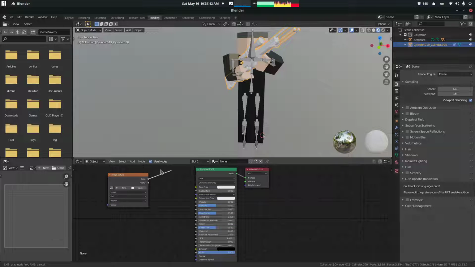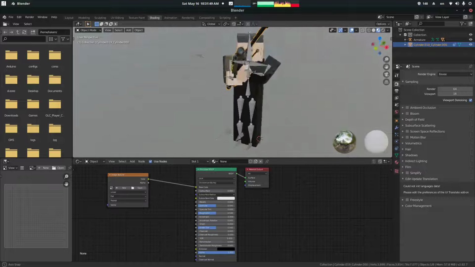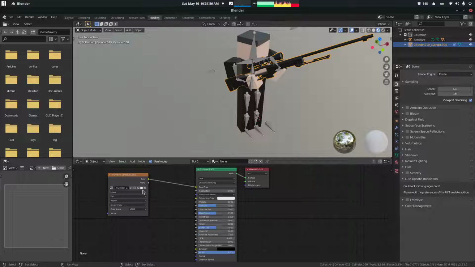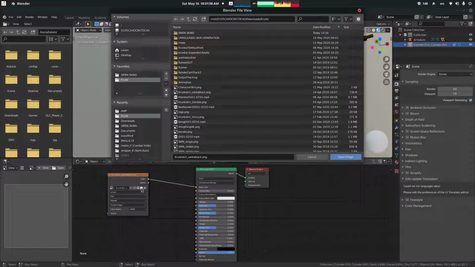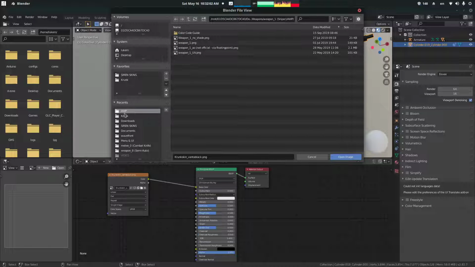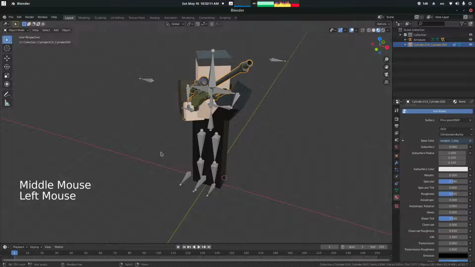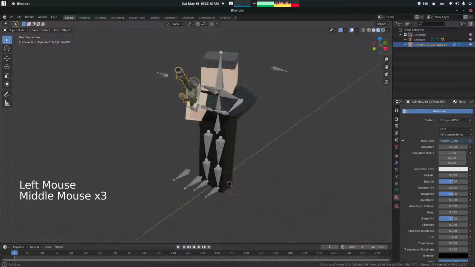Then we would link the color of our image texture to the color of the material. It's going to be black because by default Blender sets all images to black. We can put it to this fancy black skin, but that's not even going to look right. So do the same thing. We open up that new folder icon, go into our recents, up here in our recents, and then weapon1.png, default weapon skin. All right, this looks pretty fine now.